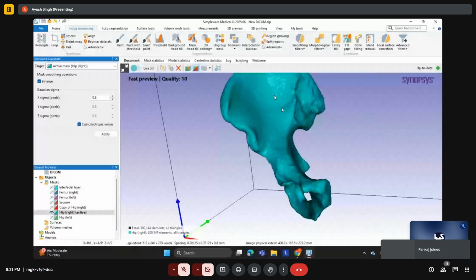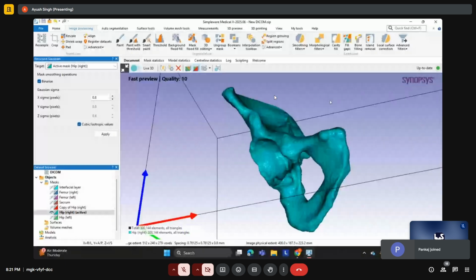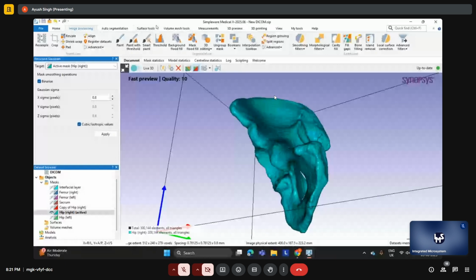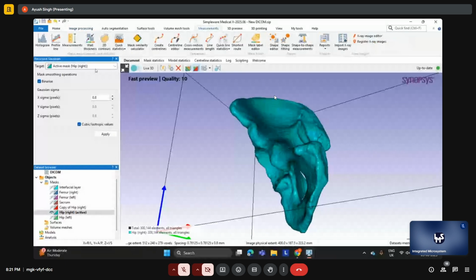Now, since we have worked on this hip right segmentation, there are various other tools that we have. We have the measurement tools, which are a complete bundle in themselves. We have the starting tools right from small measurement, and we have a wall thickness tool to check out the wall thickness. We can also annotate the minimum and maximum and enable probing from here.